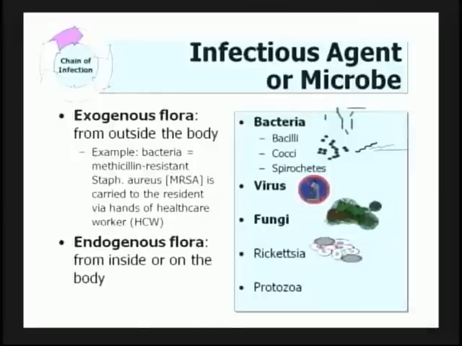What I'm really referring to is a germ or a microscopic infectious agent that can cause an infection in a resident or a patient. Another important concept is looking at both endogenous flora and exogenous flora. Exogenous flora, for example, would be bacteria that are introduced to a resident from outside their body, so some other source of exposure. An example presented in this slide is methicillin-resistant Staph aureus, or MRSA. That could be carried from one resident to another on the hands of healthcare workers if they don't use good hand hygiene. That would be an example of exogenous flora.